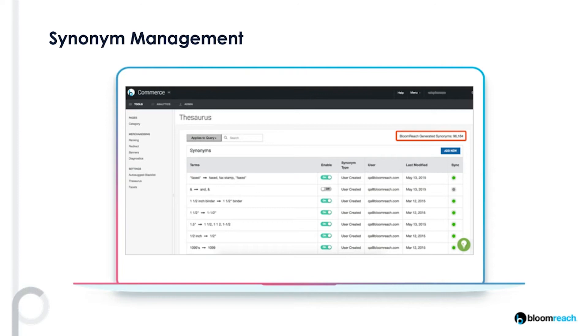As you can see on the slide, it's a dashboard which brings in the review part for data as well as delivery. On the left-hand side, you can see certain synonyms which are generated and the source they were generated based on. On the right-hand side from the sync column, you can see whether they are delivered or not — there's a green button indicator. This gives a business user an overview of what data is generated and whether it is live or not. At BloomReach, whenever a merchant integrates, synonym data as well as product attribution and global trends are available out of the box — no integration effort is required, and it's available for review from day one.